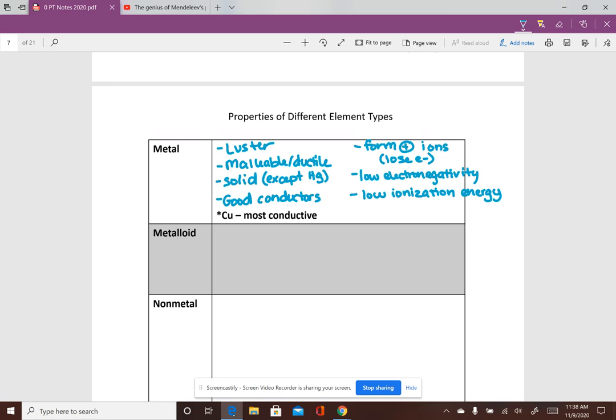So in a nutshell, because we're going to spend a whole video on those two words, those are the things that make it easy for metals to lose electrons. Those are the reasons why metals lose electrons instead of gain electrons to become stable. Why metals are solid at STP except for mercury, we can assume that most of them have high melting points, and that's why.